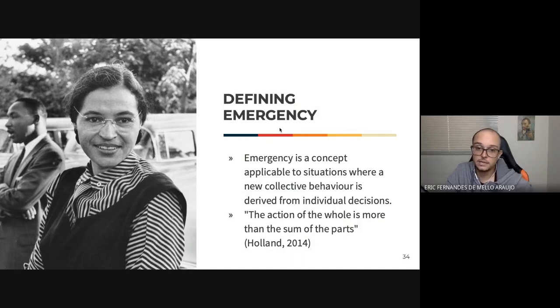The picture you're seeing is Rosa Louise McCauley Parks, and for those who don't know this lady, she was an African American activist in the civil rights movement, but she's best known for her pivotal role in the Montgomery bus boycott that happened in the United States during the apartheid period.